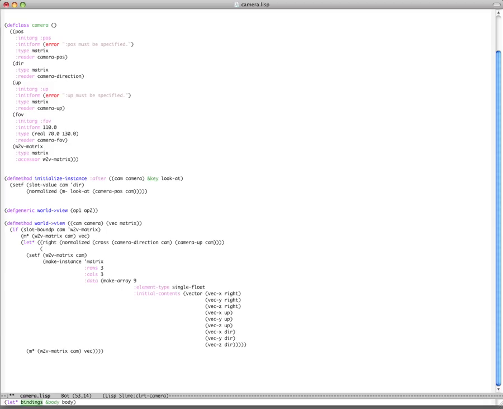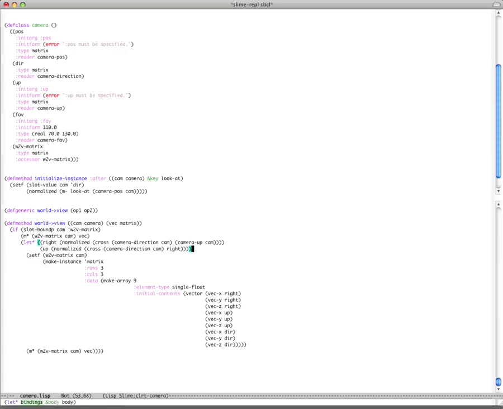After we've calculated that, we'll also correct the up axis, being the cross product of, let me think, I think the direction and right. Okay, we should have a look into this later on.